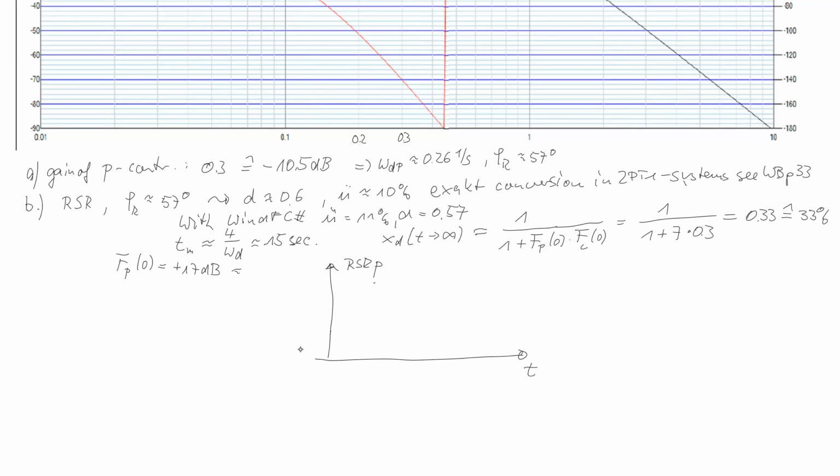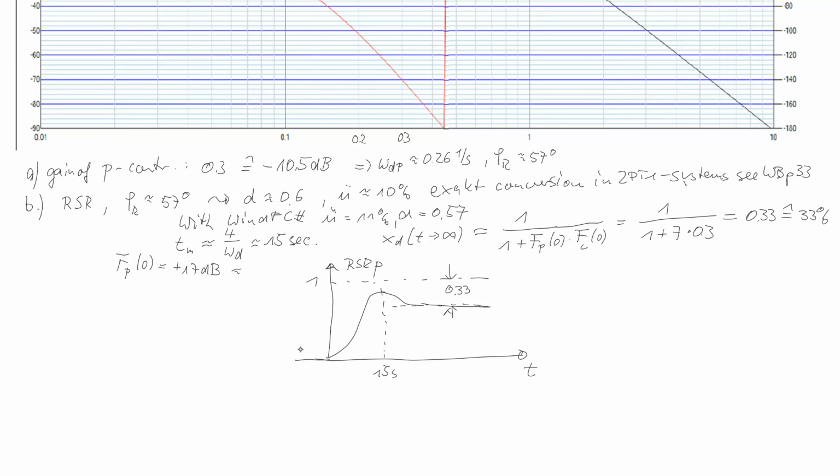It needs a t-axis. Then we have here a unit reference response that should end at 1. We know we have 10% overshoot, and the final value of our curve is 0.33 smaller than 1. So we end up with this final value, and this should be 15 seconds. So this is an absolutely sufficient sketch diagram in case A of a P controller.